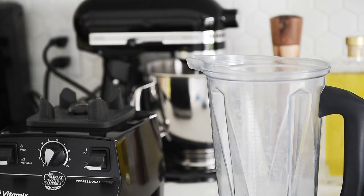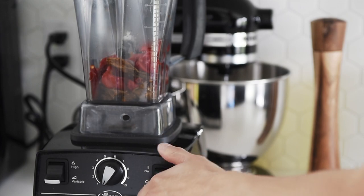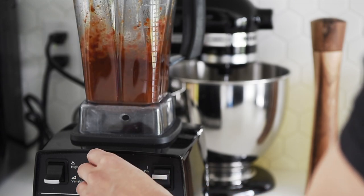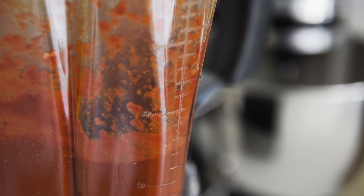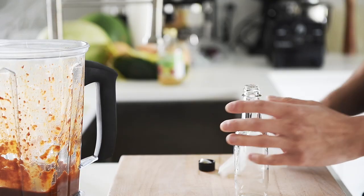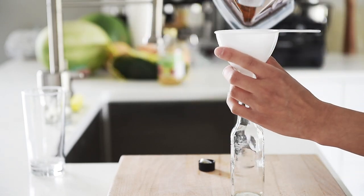Blender, peppers. Blend on high. Now, whatever you do, do not inhale that. Carefully pour the hot sauce into a clean glass container. You'll be able to store it in the refrigerator for at least 6 months.